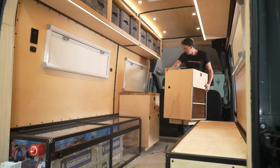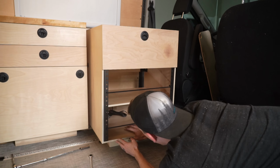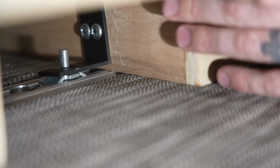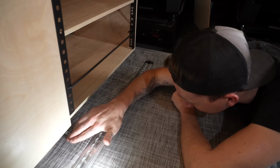Then we brought the module into the van. We had L-track hardware installed on the wall and the floor, and we just moved our cabinet into place so they would attach to those brackets. We added a washer and a bolt and tightened it down to the L-track. Now the module is safely secured to the L-track in 4 different places.